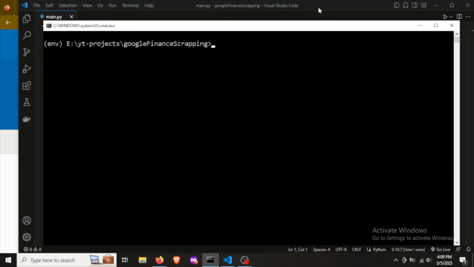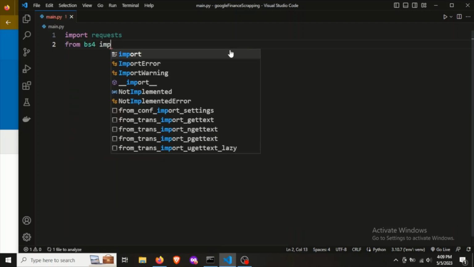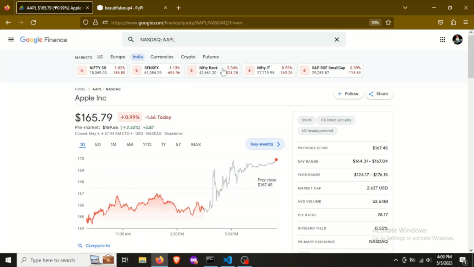Let's do it. First I import the requests module, and then I'll say from bs4 import BeautifulSoup. Great. Now this is Google Finance and this is the URL.